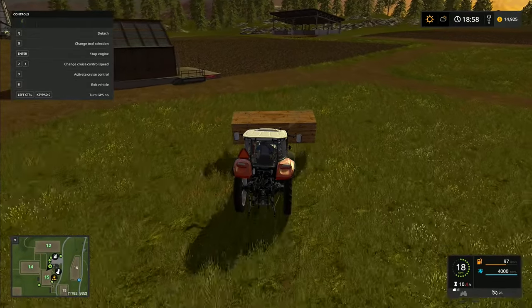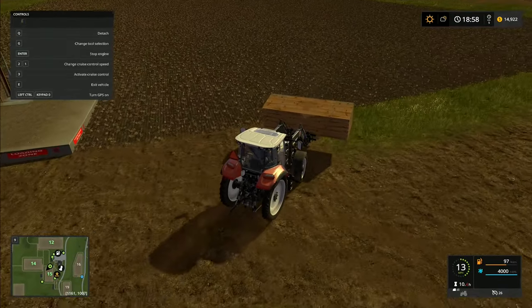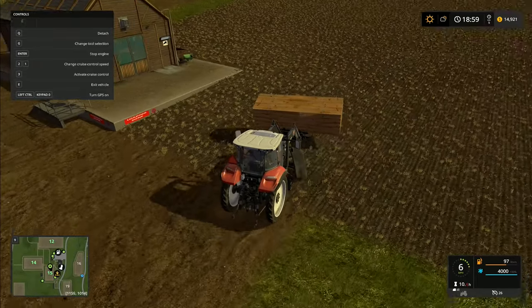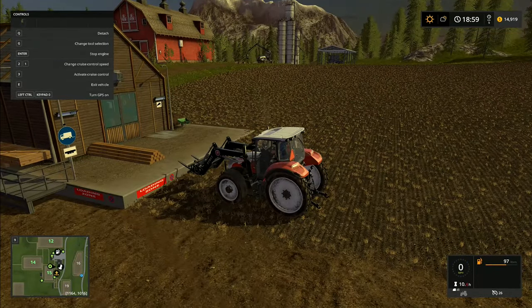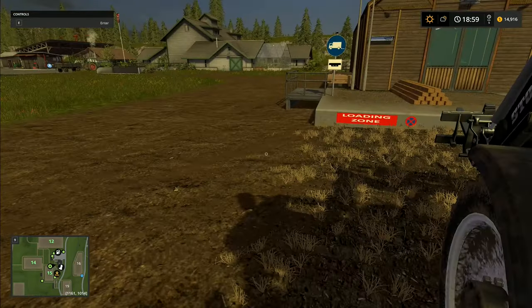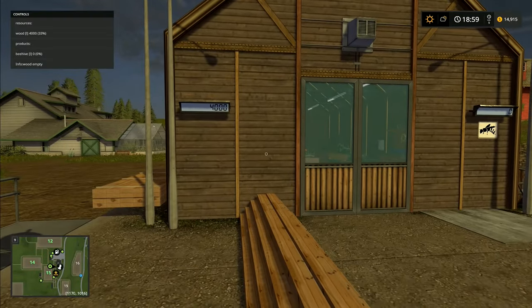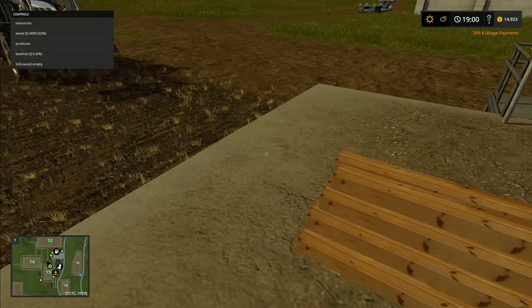We will just put this pallet up on here just so that we can see what happens briefly. Right, loading zone. So I'm hoping that we can just put it here anywhere. Oh, that was deliciously easy. Very, very simple. Right, so we don't actually have to worry about it. And it does 33%. So we can put three full pallets on here.